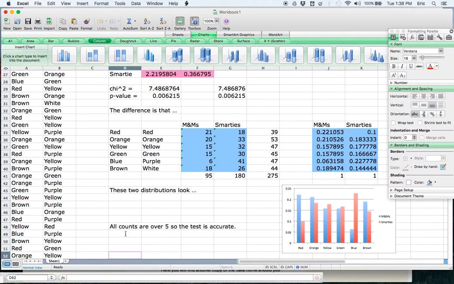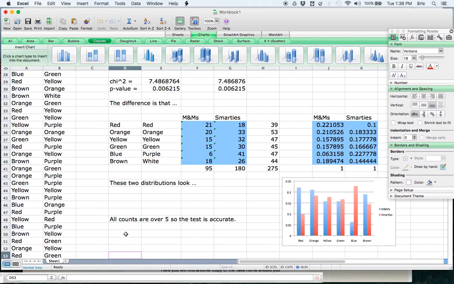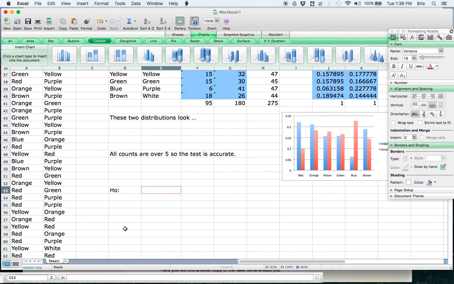Now we're on to doing the test. So I need a null hypothesis, H0. Here is where you're going to put in what you believe the null hypothesis to be. Similarly, you're going to do the same thing for an alternate hypothesis.